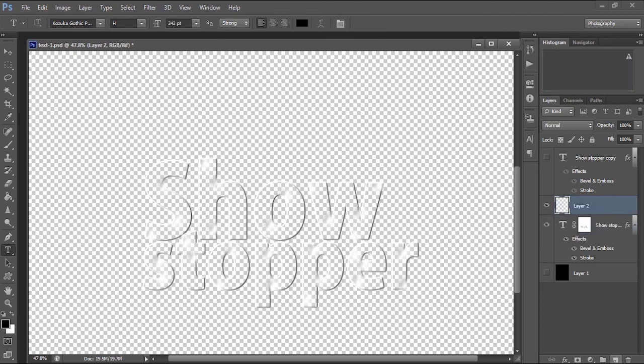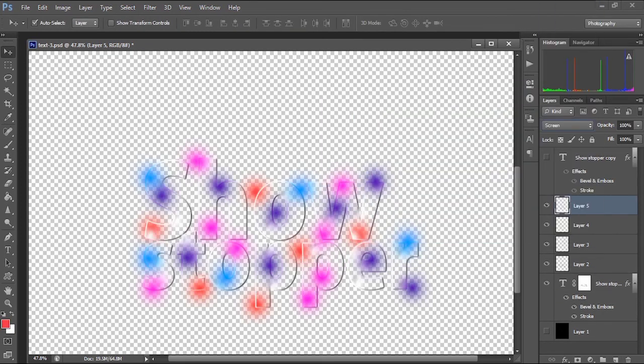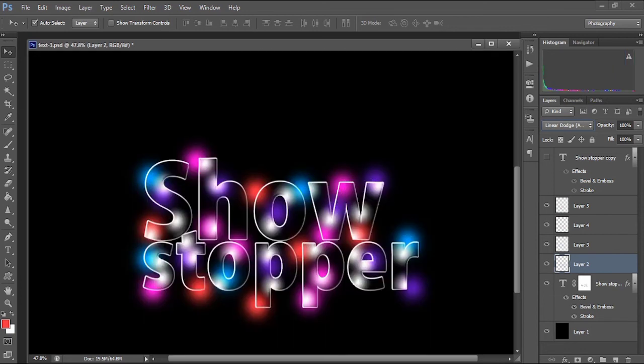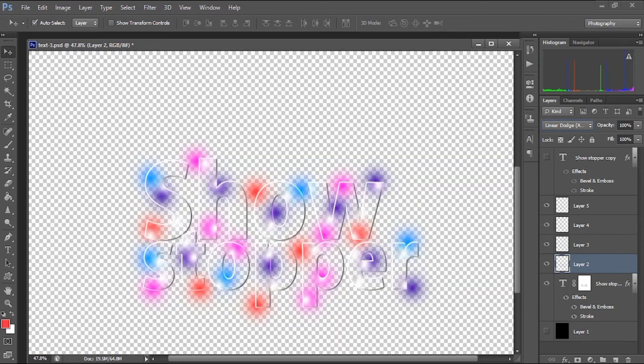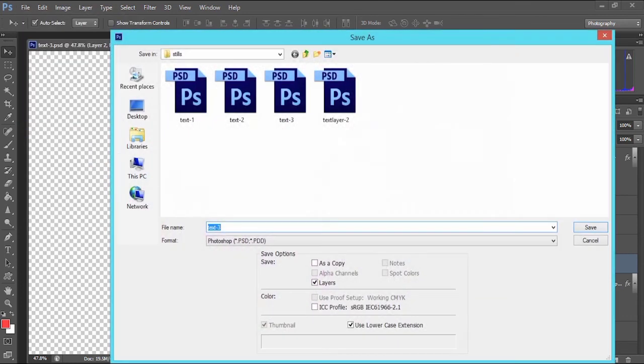There I am using the brush tool and I am going to brush some colors over here. And you can see that the colors are overlapped here. So I am going to save this as text 4.